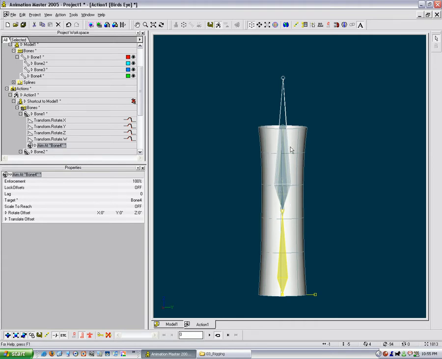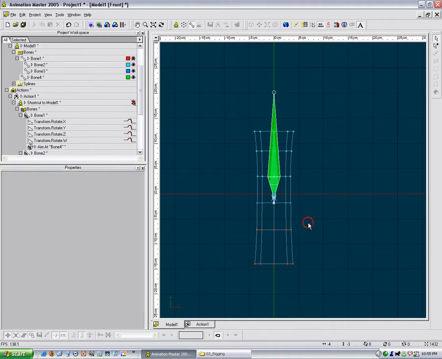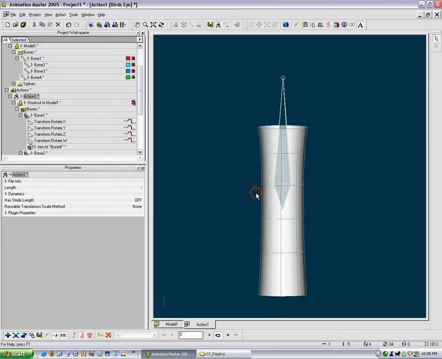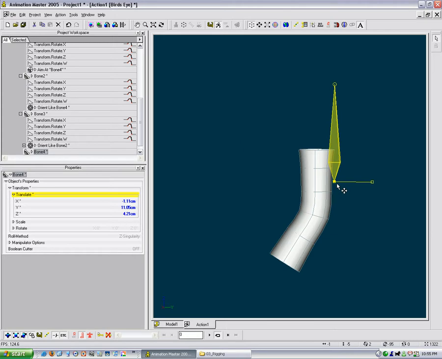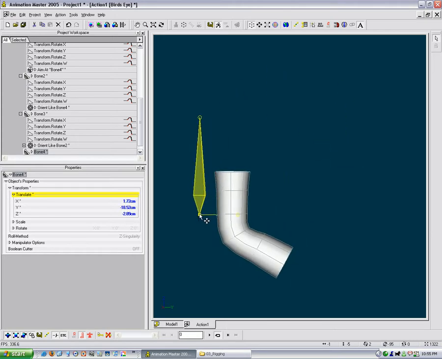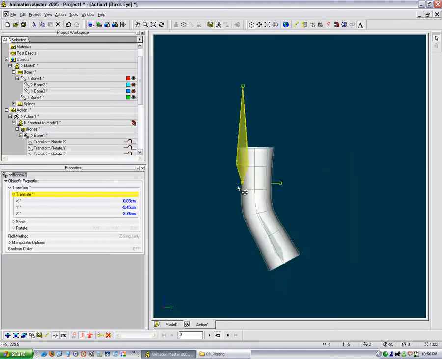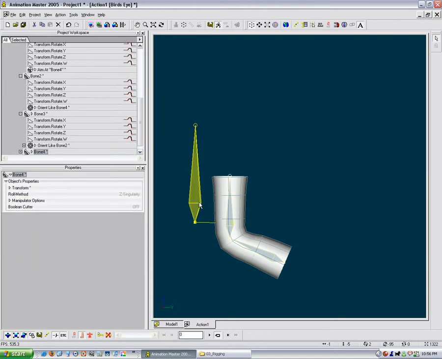Okay, so now if I do this, I'm going to go back to my model here, and I'm actually going to hide these bones. I click the bone and hit J, or I can click the control points and you'll notice that they're highlighted here, and I can check on and off the eyeball. I'm going to check them all off so you can't see them at all. Go into my action. Now you notice that that's the only bone that I can see. Now as I move this bone, you can see that the bone underneath, let me hide or show these again. This bone is always aiming at this bone, at the origin of this bone, no matter where it is. But in addition to that, this bone here is always orienting like this bone.